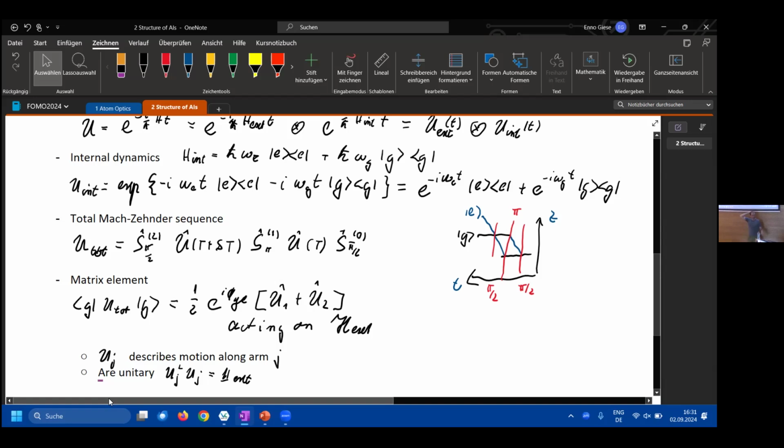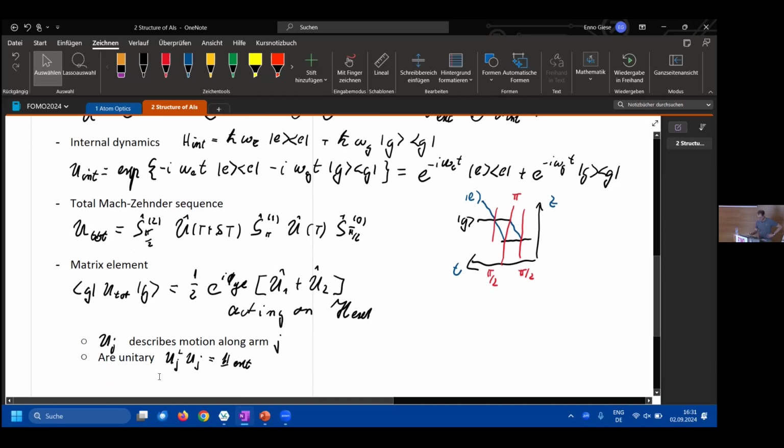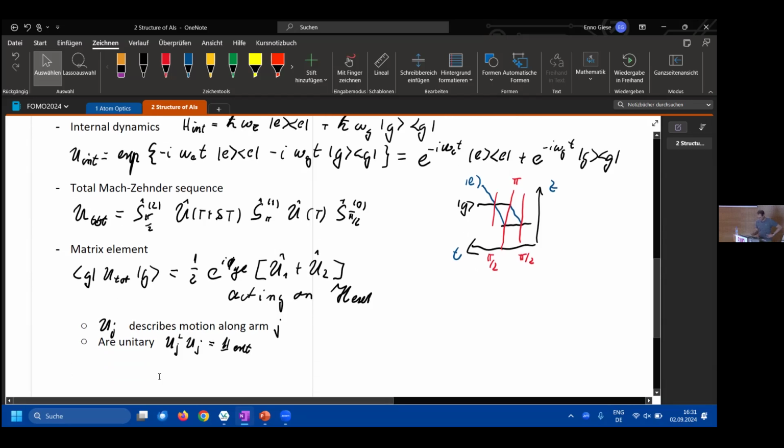And that's why it says here still acting on the center of mass motion. That's the key thing. Because when you look on the left-hand side, you would think, oh, that's a number now. But it's not, because he still hasn't taken expectation with respect to the center of mass motion. Exactly. And the operators on the right-hand side are only center of mass motion. And we need to specify actually the initial state.